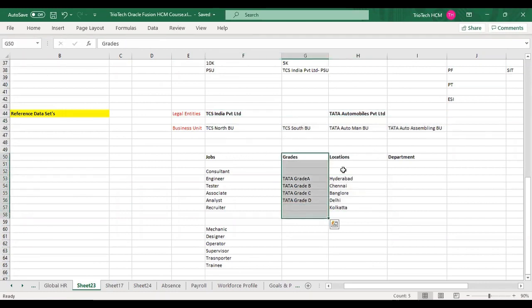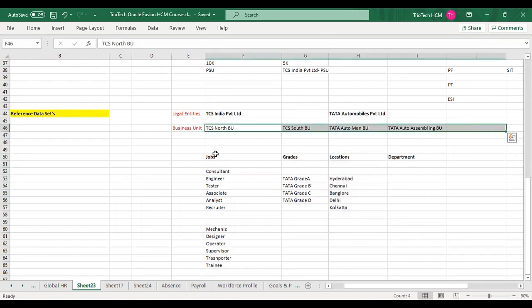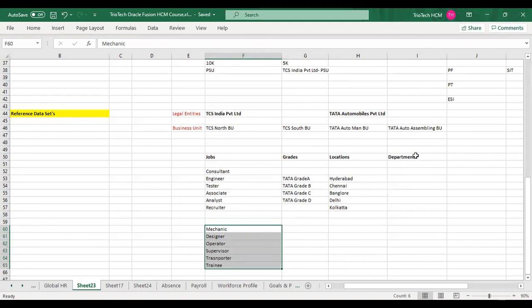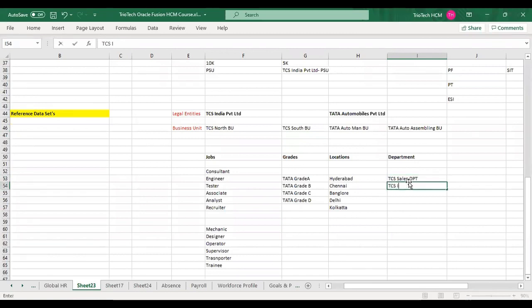Okay, grades and locations, my client is telling they are common across all the business units, but jobs they are different. And coming to the departments also team, my client is telling Kumar, departments are also different. For TCS North and South BU, we have the departments like TCS Sales Department, TCS IT Department, TCS Consulting Department, then TCS Support Department.